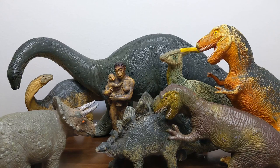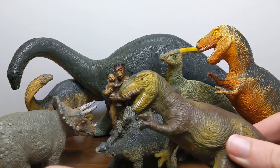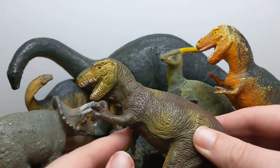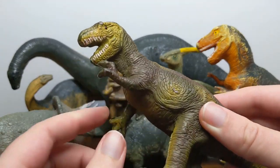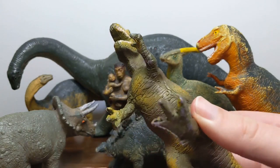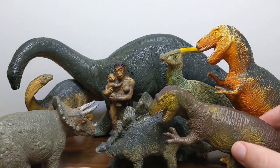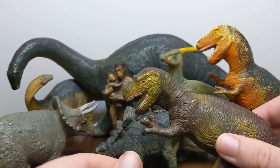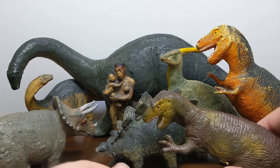So how do we differentiate these? Well, it's pretty obvious, right? They've got much, much different paint schemes. This Allosaurus, for example, is totally different than the familiar green and black one. It's got this weird yellowish splotching on it, some kind of a wash. Sometimes these old first generation models are referred to as gold wash. I'm not sure 100% why. I think it's because a couple of them have this weird yellowish kind of paint on them, although not really. I'm not sure where that name actually came from. I don't think it's applicable across the entire line, clearly.